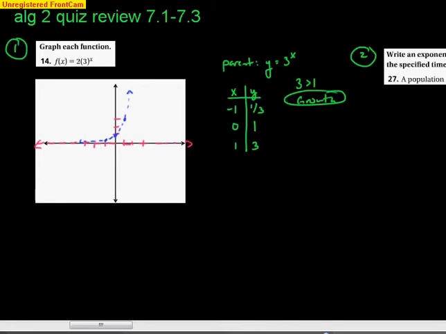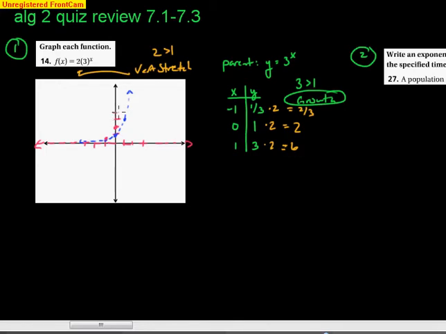Okay? So now, what does this 2 in front do? Well, this 2 in front is going to take all of your y values and double them. So remember, we just simply times 2, times 2, times 2. This 2 in front is a vertical stretch, because 2 is greater than 1. So it stretches. So you'll see all these y values get bigger. So this becomes 2/3, 2, and 6. And now the points are, and I'll do it in red here, -1, 2/3, so just a little bit higher, 0, 2, and then 1, 6.